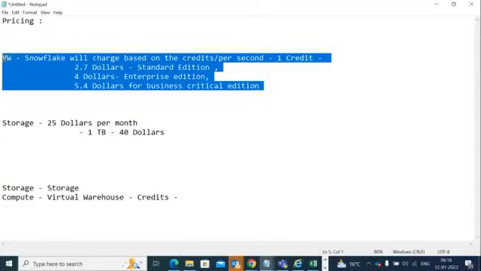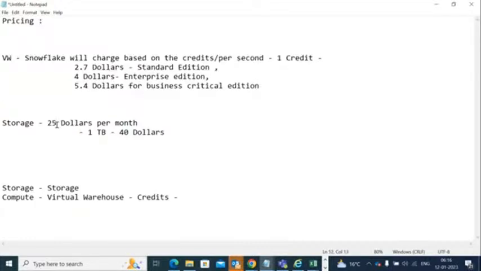Yes. Clear. So this is about the hardware component usage calculation. What about the storage? If you have taken a Snowflake subscription, suppose let's consider this is the January month.